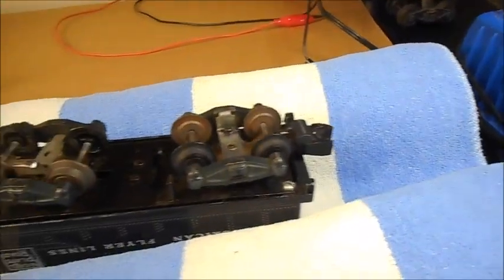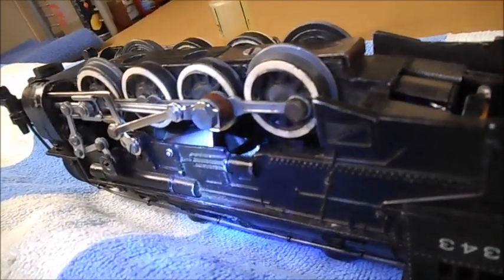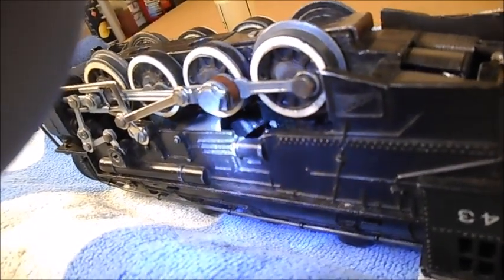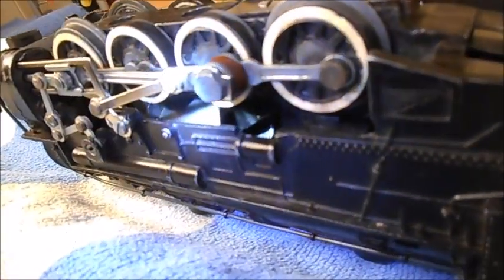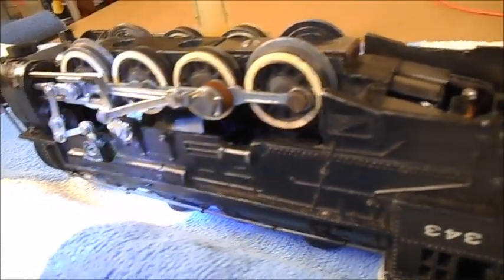I've got the tender shell back on. You're going to need to put some oil inside the choo-choo mechanism also. There's a little piston in there that makes the choo-choo chug-chug sound, and that'll be gummy and sticky in there. Maybe put some WD-40 in there to loosen up the gum, and then put some oil in there.